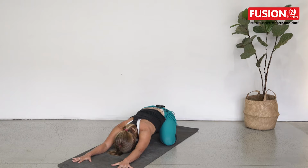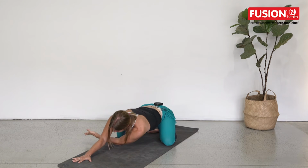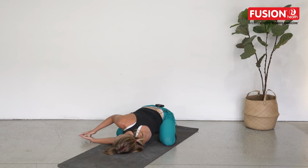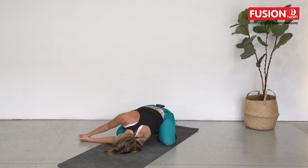Good, now we're ready to twist to the other side. Left hand slides back to the shoulder, then underneath the right arm. Come onto your left cheek this time, hips draw heavy back, and you can either stay here if you did that on the other side, or you can deepen into the twist by clasping the fingers, sliding the left shoulder even more under the body, and then taking the right hand behind the back, palm facing up.